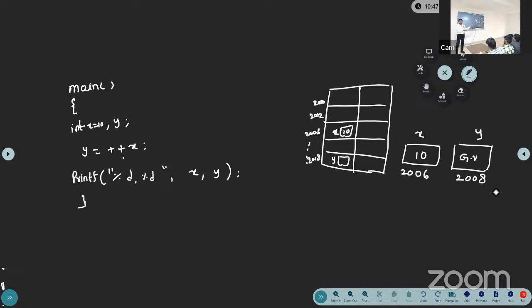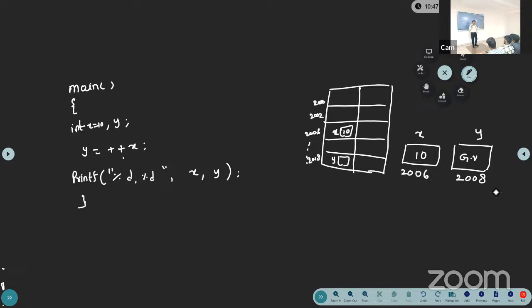Sir, what is the 2006? Random values, you can give any value. Address means, what is the address of your home? It will have some address, right? Similarly, the variables also have addresses.